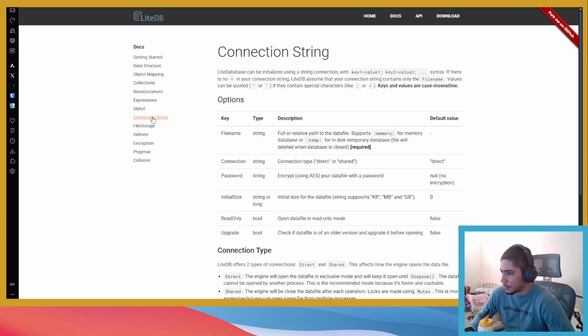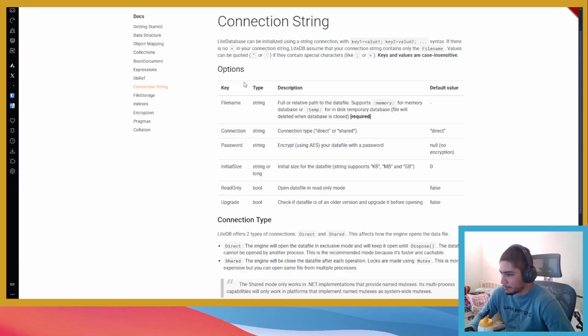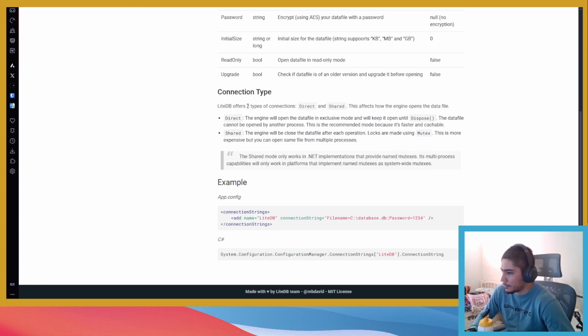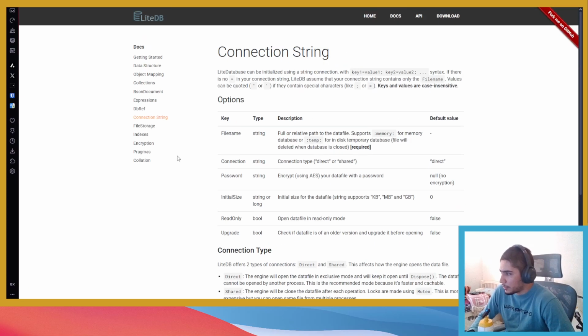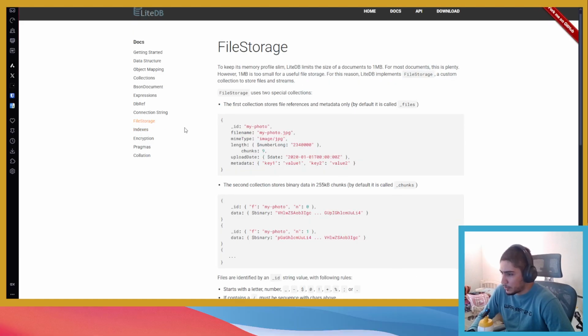I wanna handle concurrency, you know what I mean? It's shared. I'm gonna give it this, and I'm gonna check for other things. Let me check if you have any other interesting things. Collation, indexes, file storage, not really.